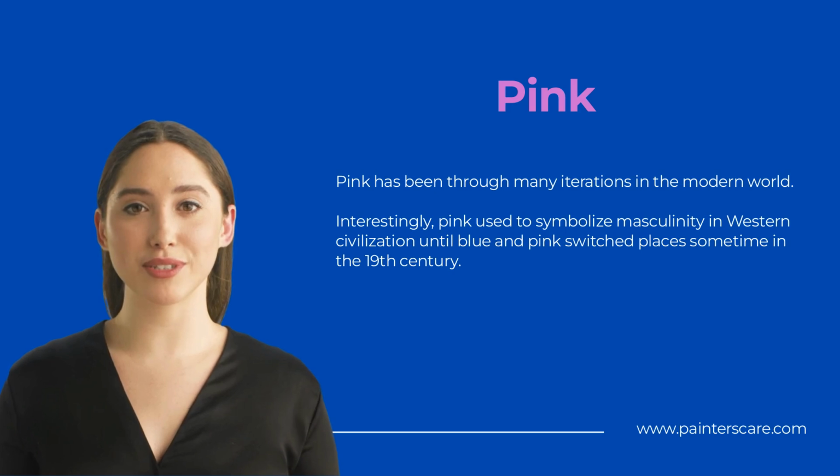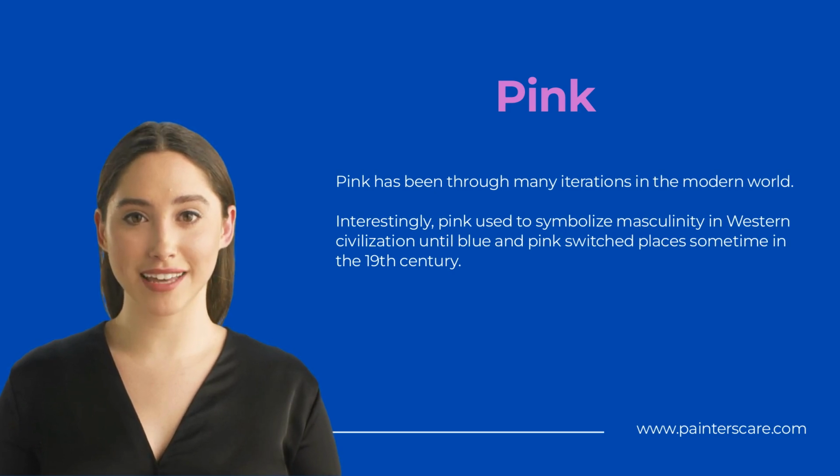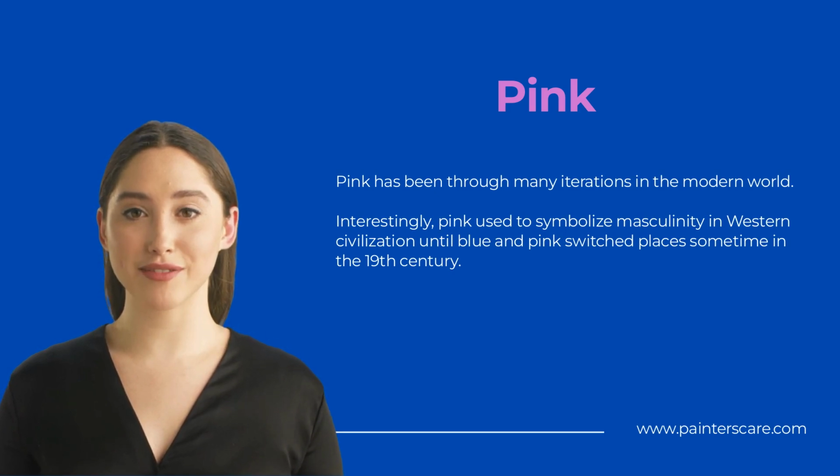Pink walls have been shown to reduce the likelihood of violent inmates acting out, so if you're prone to anger and frustration because of the frustrating nature of your work, then a pink home office might be the way to go. The soothing effect of certain shades of pink is something to consider when designing your home office. Are you looking for a color to liven things up or tone them down? Answer this question before choosing pink as your home office wall color.